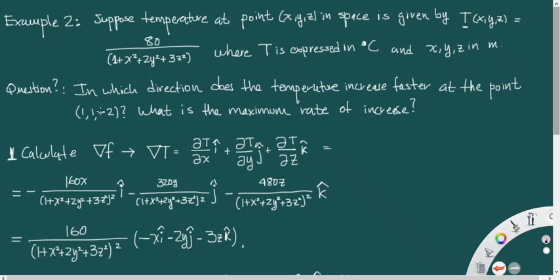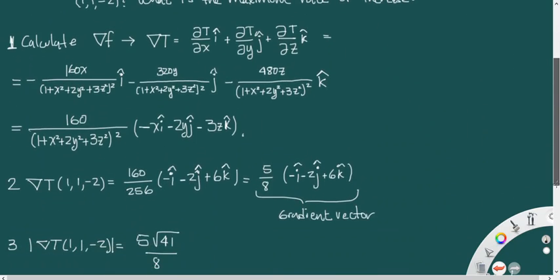Okay, those are questions that we can answer applying the partial derivatives and using the gradient vector and the directional derivative, because we might know that maybe it's not in the y direction, or straight in the x direction, or straight in the z direction. So it could be any type of direction according to the vectors, and in this case, the gradient vector. Okay, so let's start to work this example.